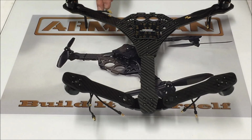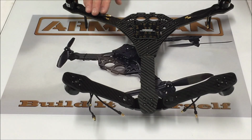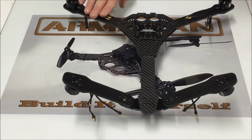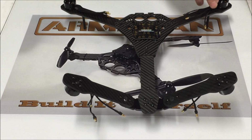So when we solder these wires up to the ESC, these wires are going to be soldered straight. No wires will be crossed. This top left motor, all three wires will be soldered straight onto the ESC, which is going to give us the counterclockwise rotation that we need. This motor will have two of the wires crossed going to the ESC, which is going to give us the clockwise rotation that we need.